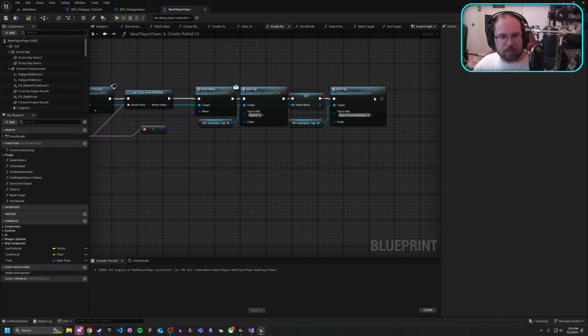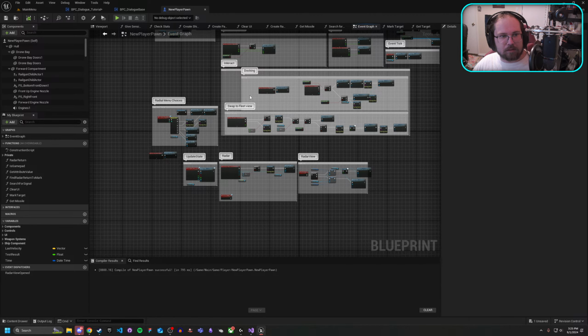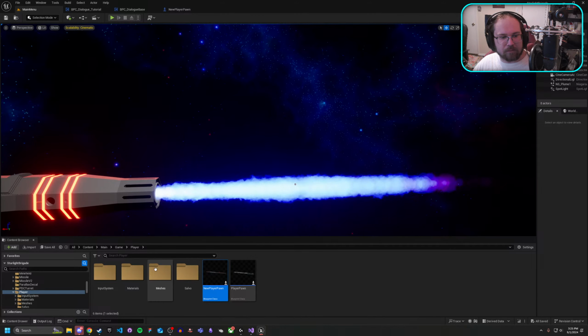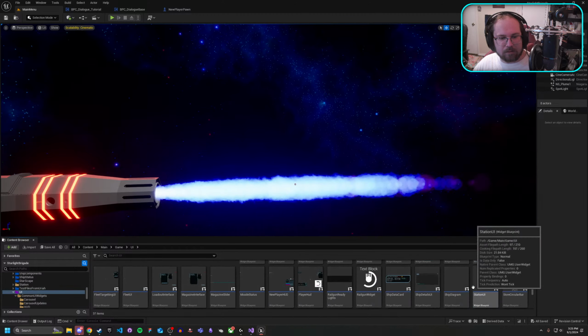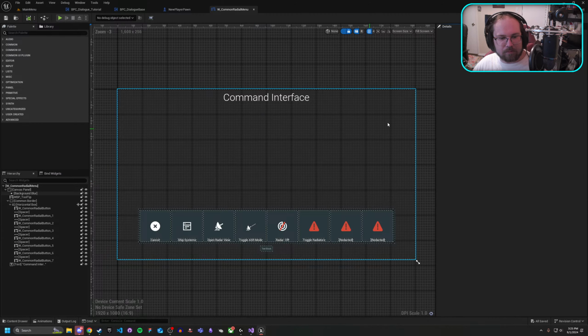Let's go to our thingy here. So when the command interface gets closed, we'll remove that tag. So let's go back here and reopen that UI. Radial command interface.